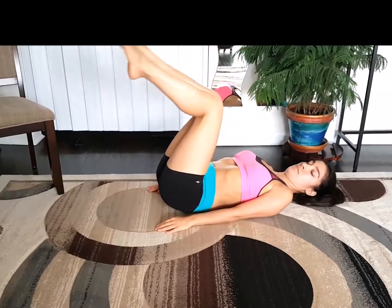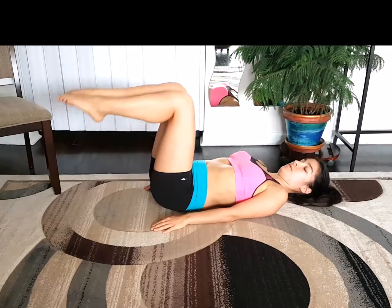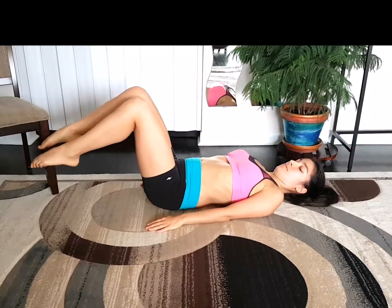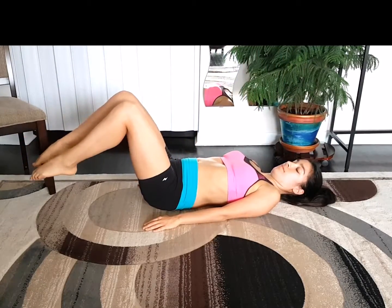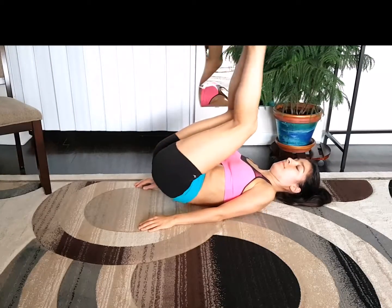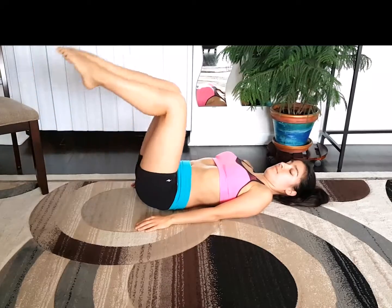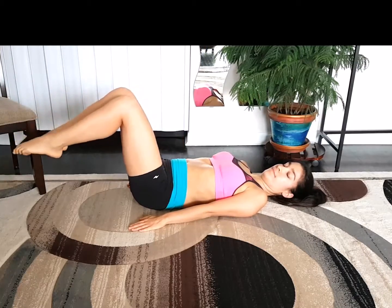Place your hands along your body. Lift your legs 90 degrees. Do not press the legs against each other. Keep them slightly separated and lift your pelvis gently up, then return the legs slightly below 90 degrees. You're going to feel your abs being exercised. Go only as far as you can and do not place your feet on the ground. Breathe out on the way up and breathe in on the way down. You can lift your torso even a little bit to feel the abs training, but keep your neck relaxed and your hands relaxed.